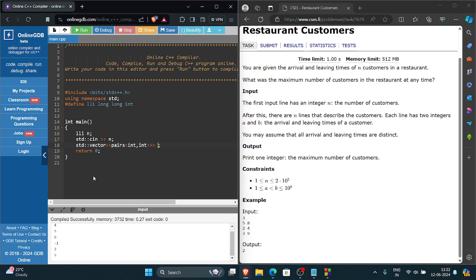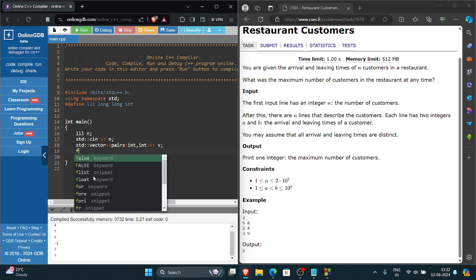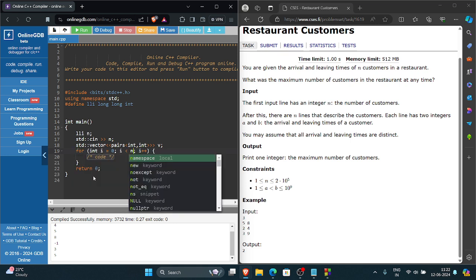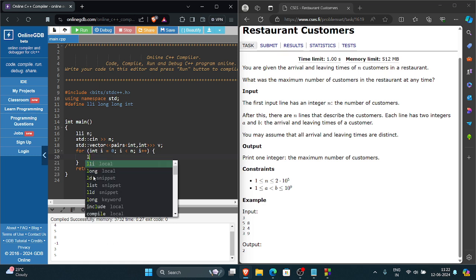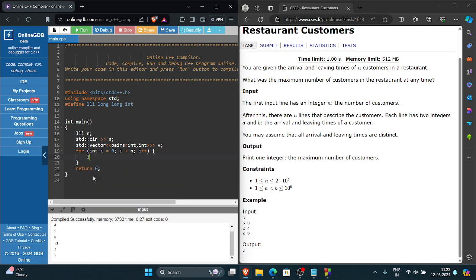And then loop, and read A comma B, and then put A, and B also.